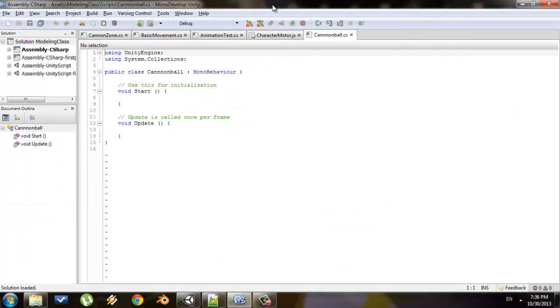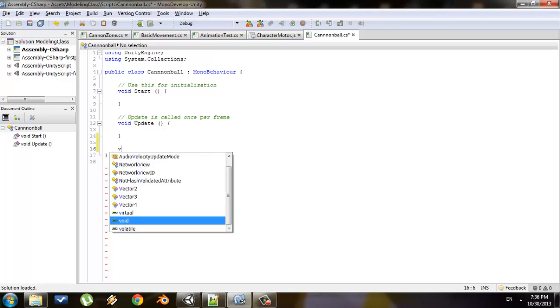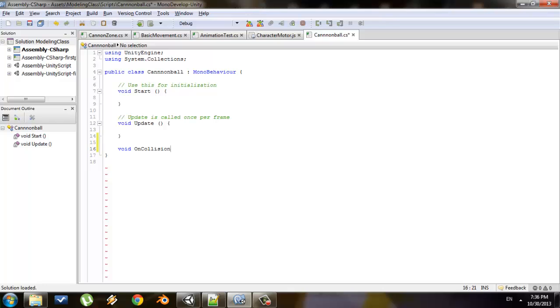We're going to use a function provided by Unity called OnCollisionEnter. Basically, if something collides with it, it will instantiate an explosion and destroy itself. So underneath Update, we'll say void OnCollisionEnter(Collision call). Inside it, we want to instantiate an explosion just for an added effect.